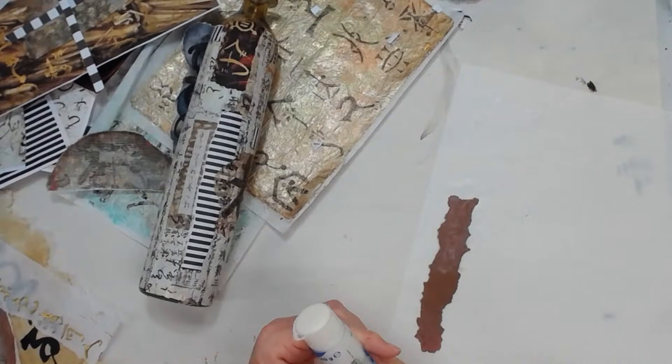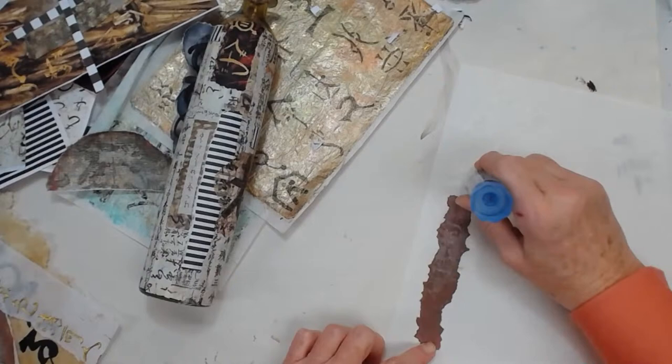Oh, that's a good idea, Jerry. Put a gold candle in it and let it drizzle down the sides. See, this is why I keep you guys around.